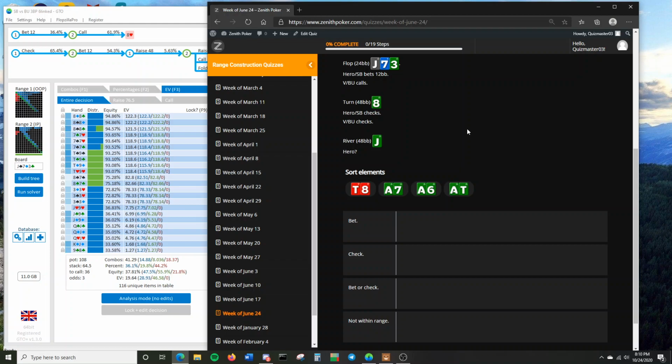So we can start with which hand is probably not within range. Is it the ace 6? I imagine ace 10 doesn't want to check the turn, because it has more value. I think you're right about ace 10 having more incremental equity because of the straight potential. It's got a gutshot and the nut. So I think it's going to want to lead out and bet the turn.